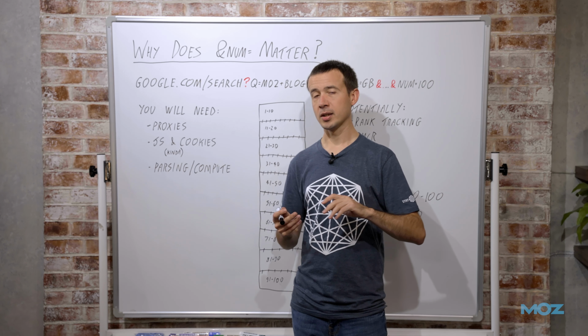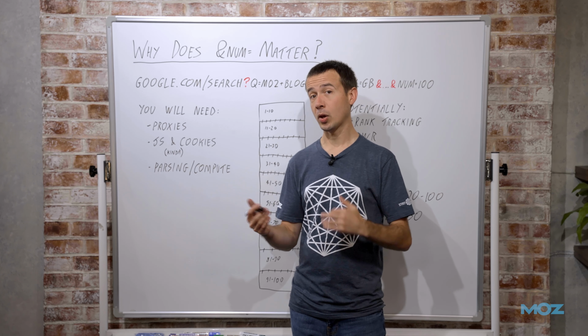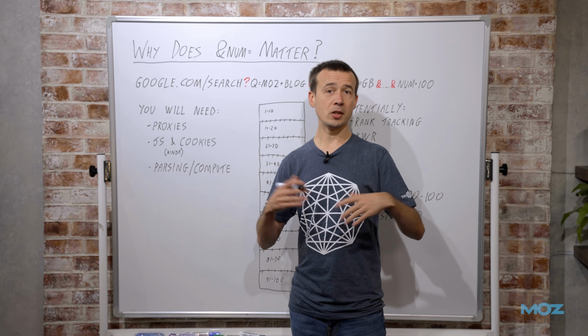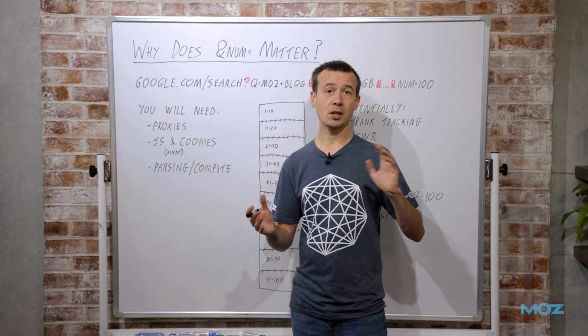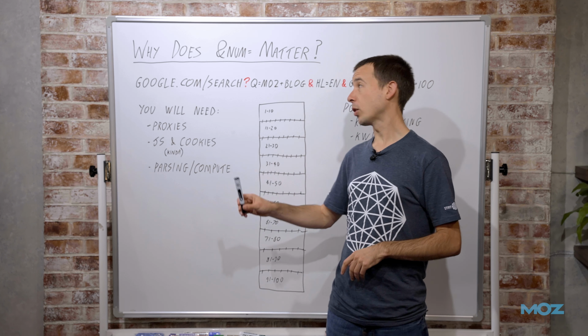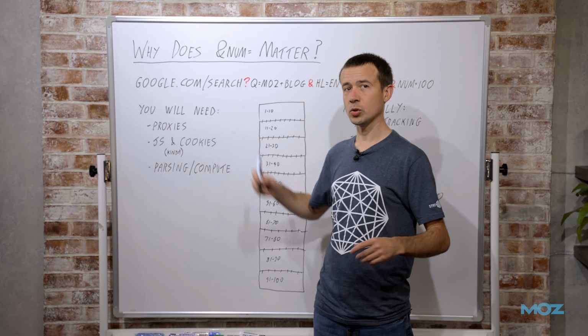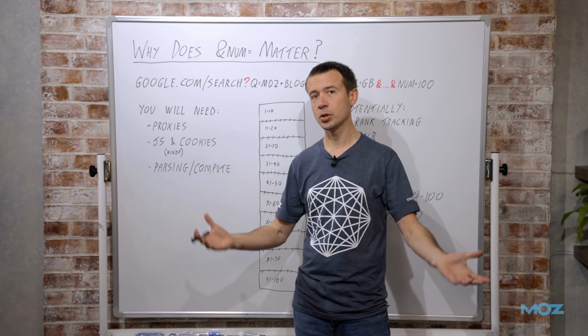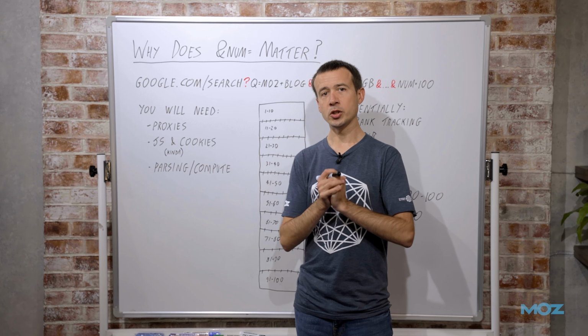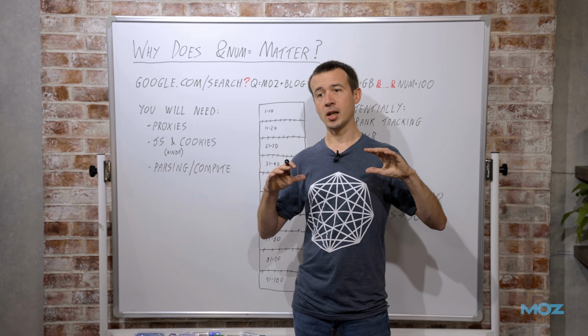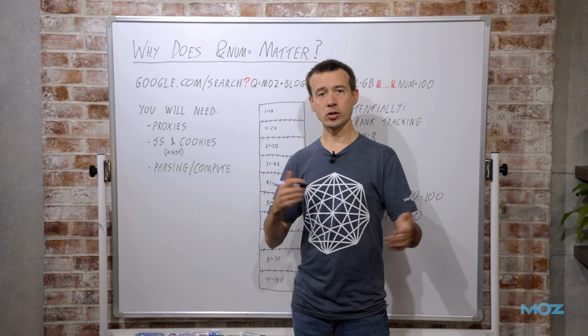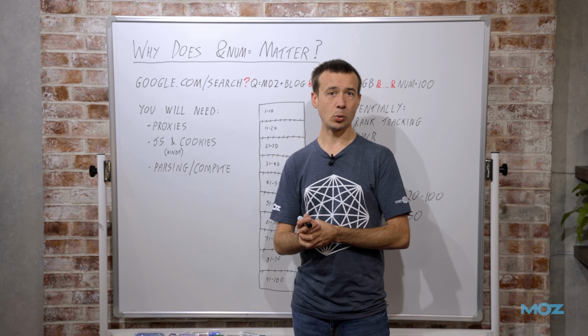Today, I want to talk to you about something that you might have seen already if you've been following SEO news, or indeed the Moz blog, or alerts in some of the tools you use in the last couple of months. And that is something called the &num= parameter, or sometimes people just say the &num=100 parameter. So I want to explain in this Whiteboard Friday what this is, why it matters, and what some of the ways forwards that tools are looking at are.